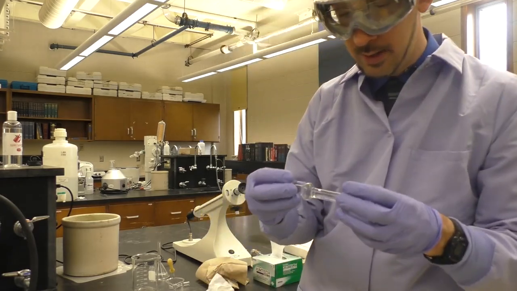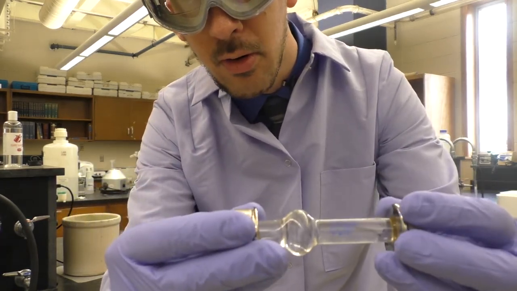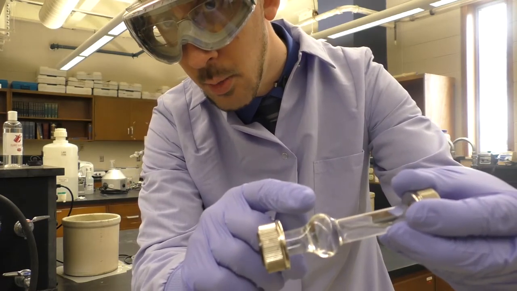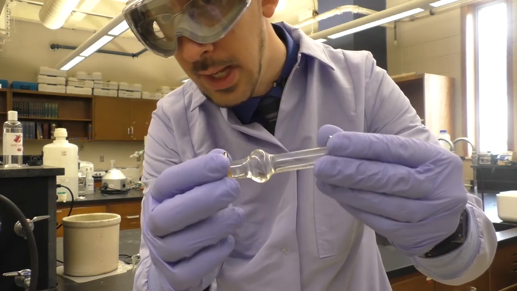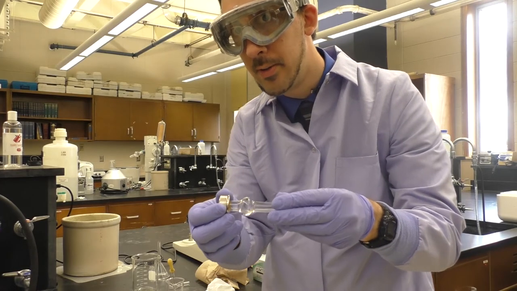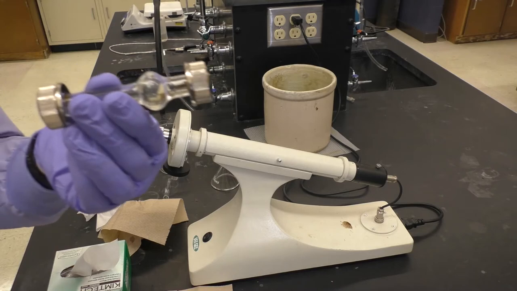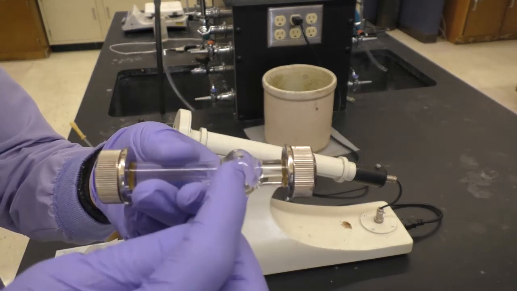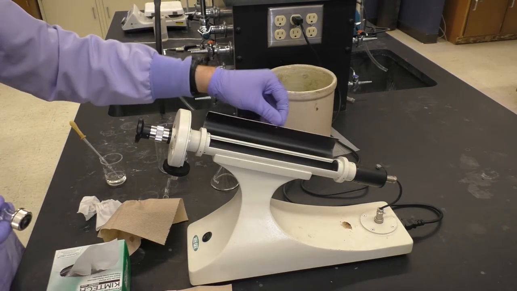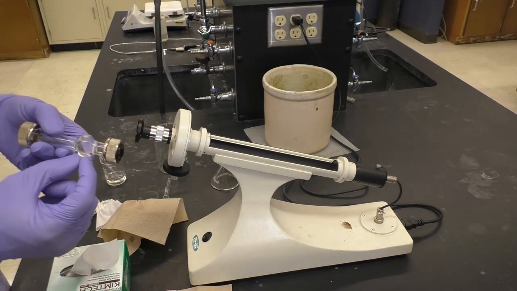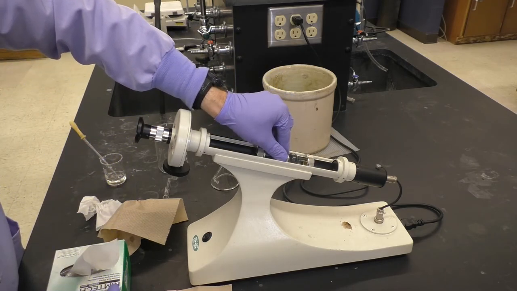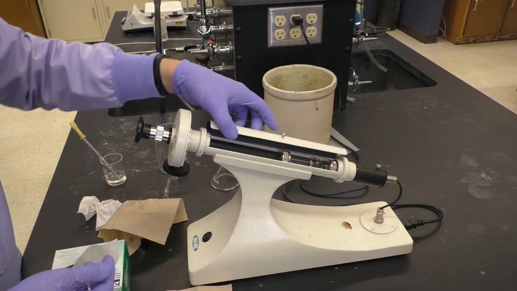Then we'll notice that if I hold it sideways here, I actually do have a small bubble, small air bubble, which has gotten trapped in this side piece here, which is exactly what that is for. And now that will keep that air bubble out of the path length of the light when I put this into the polarimeter. So now that that small air bubble has been caught in the neck, we're all set to add this to the polarimeter. So I'm going to open up the cell, doesn't matter whether the neck is pointing downwards or upwards, as long as the bubble remains trapped, we'll simply place that in the polarimeter cell, slide it down, close the cell again, and then now we are all set to look through the eyepiece here.